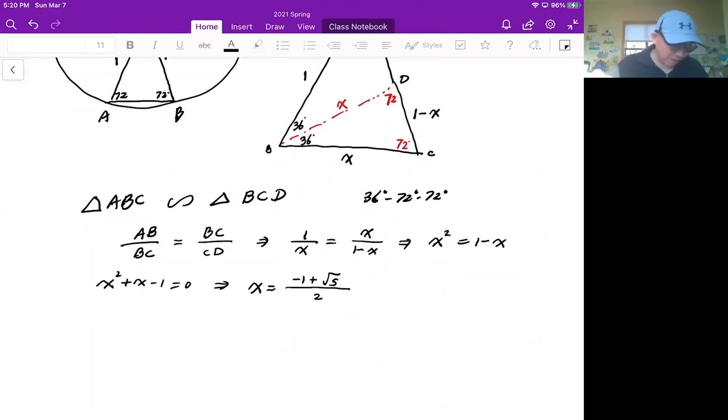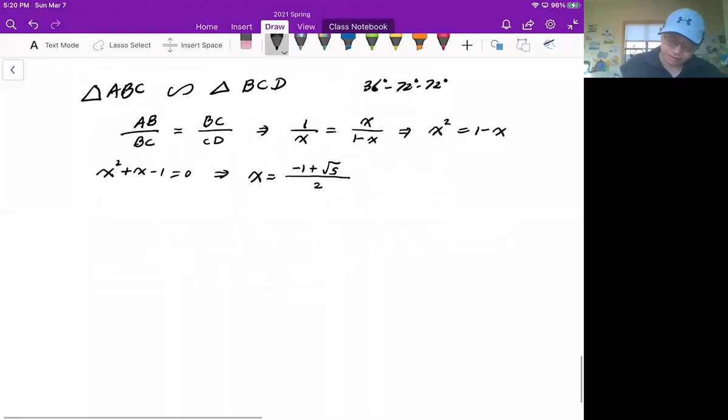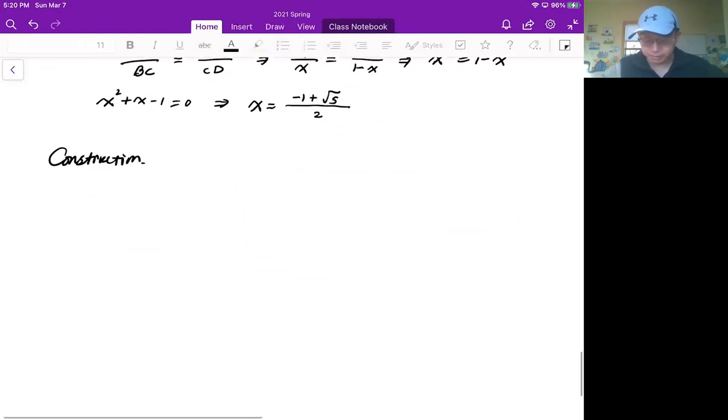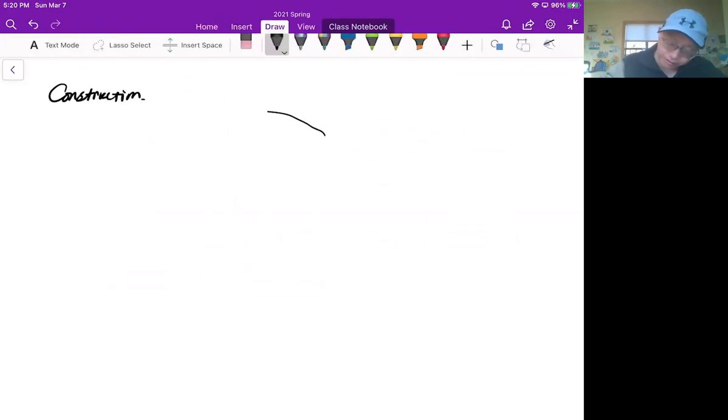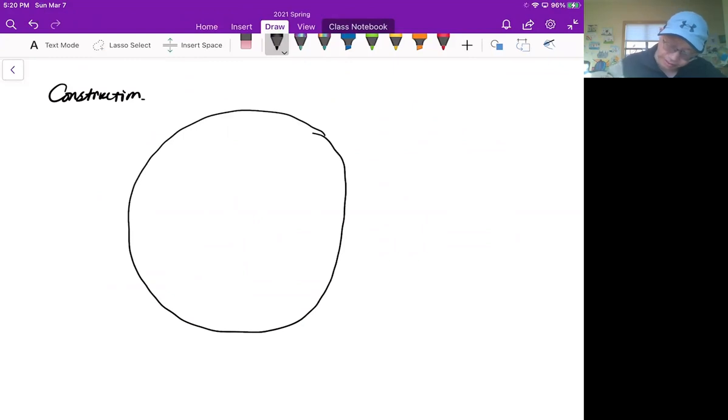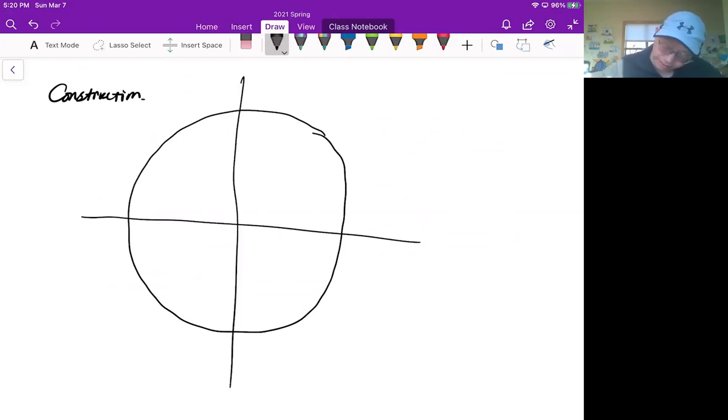Right. Okay. Let me quickly give you the construction. We don't have much time, but I'm going to try to get the construction. So here is the construction. Suppose I get a very big circle. I can draw the perpendicular line, and this is the center, right? First of all, I can get the midpoint here. So this is 1/2, this is 1/2, this is 1, right? Not a problem.